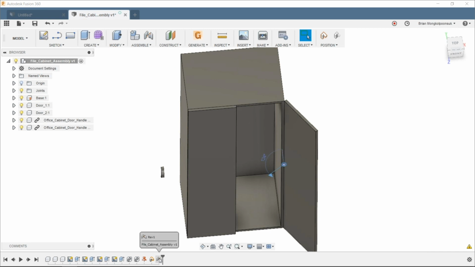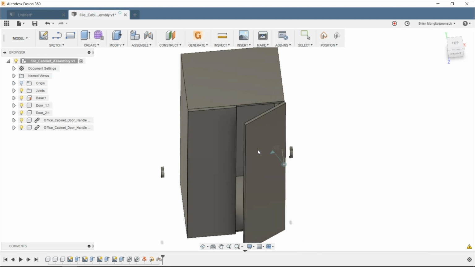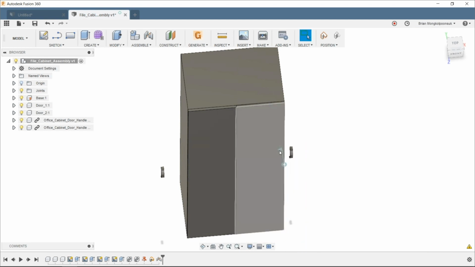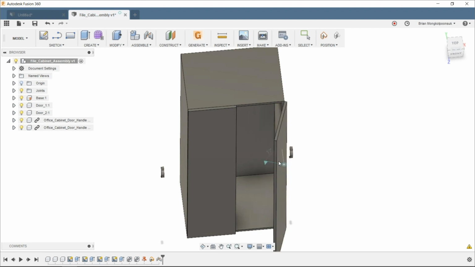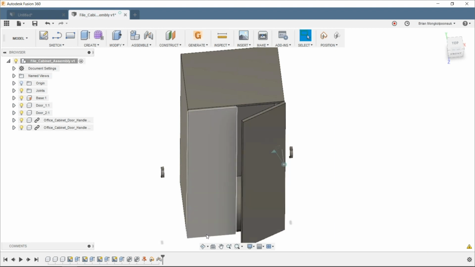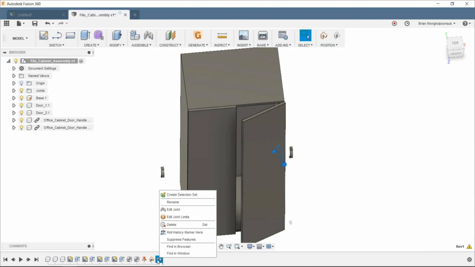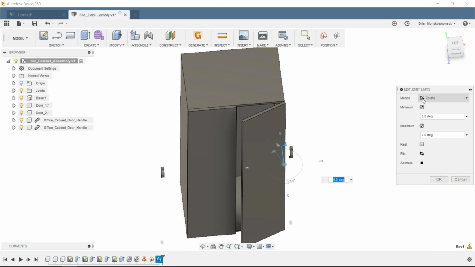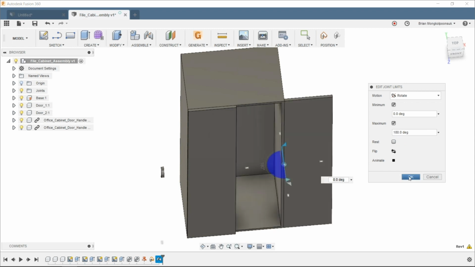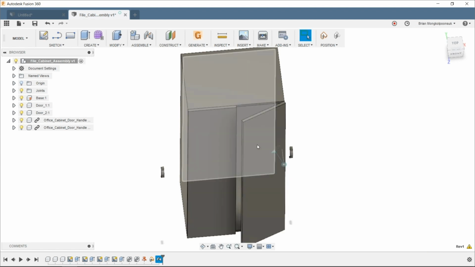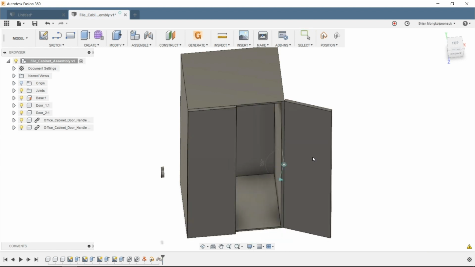We can turn on joint limits. Now, if you see this 124 degrees sign here, when I turn it to about this location here, it's telling me that's at 0. And when I open it to this location here, it's around 180. So now I know the joint limits. If I right click the joint here in the design history and do edit joint limits, the minimum was 0 degrees and the maximum that it could open was 180 degrees. So this could be one of the options you can use to realistically create your joints. Now if I close it there, it closes at 0 and stops at 180.